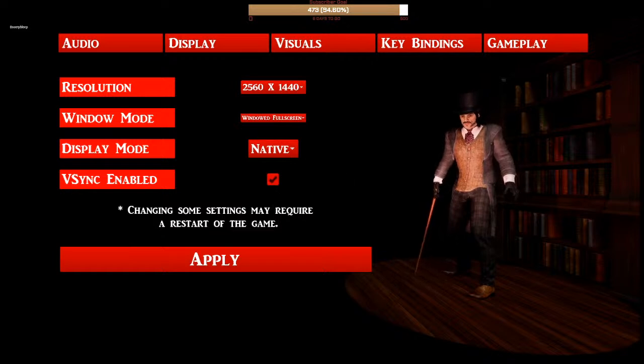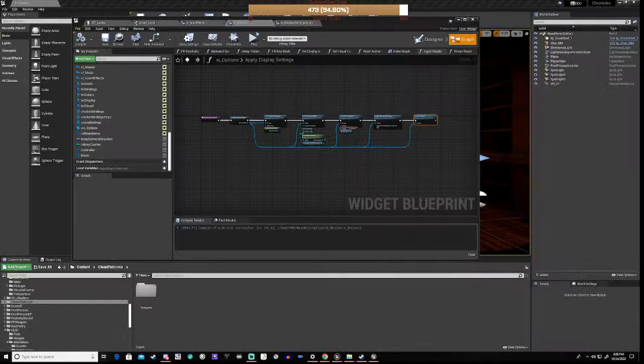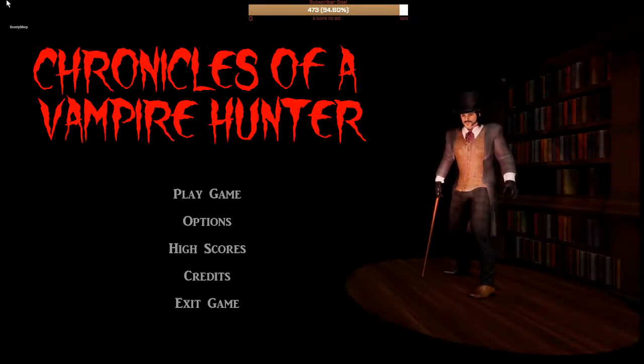Right? And now what I'm going to do is come out of the game and run it again. And now we're going to find out where it's getting its current setting from and what it's actually set to.